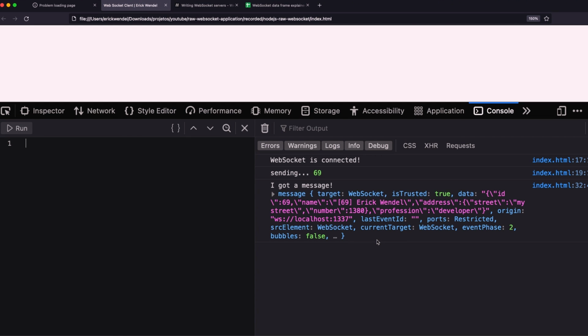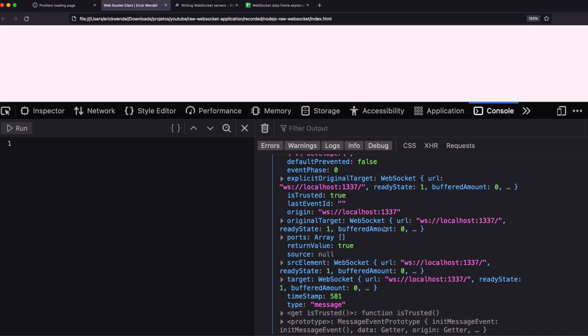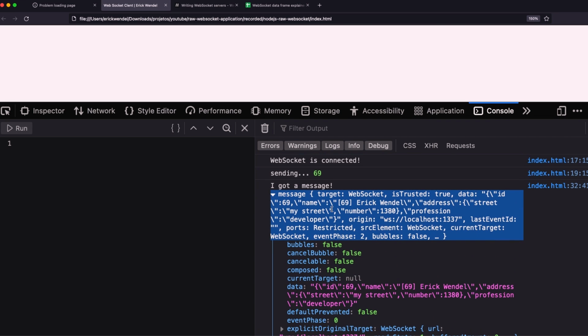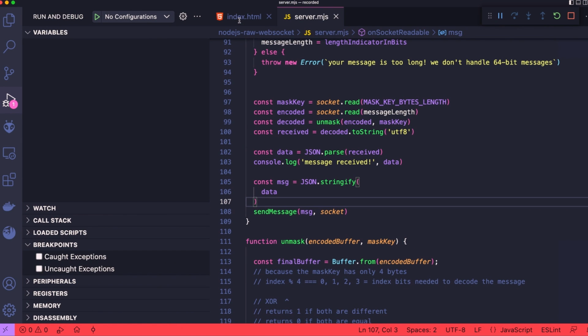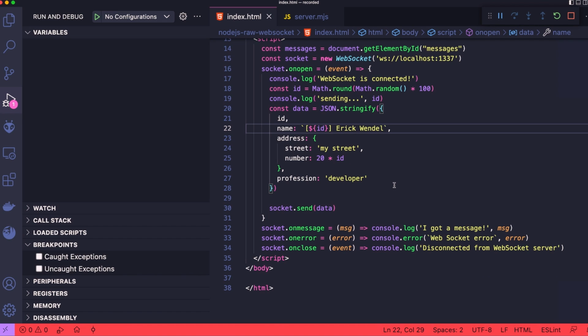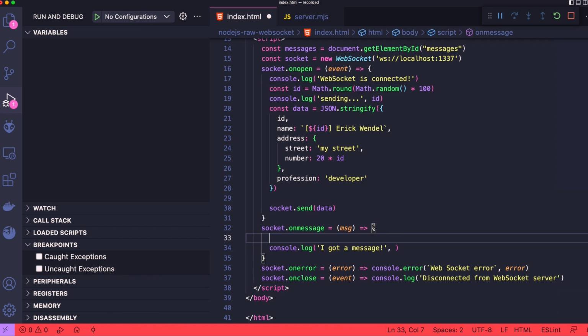So I just updated. Ooh, very nice. Look how amazing it is. So we got the message, but actually what we need is on data, right? So let's go here on the index. When we have data on the message here, I'm just gonna put here const message, message dot data, right?